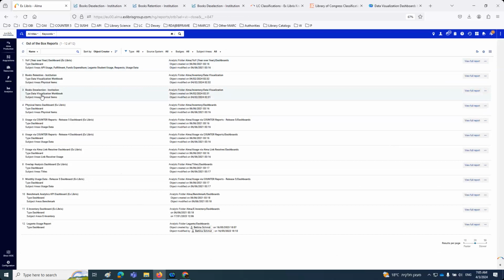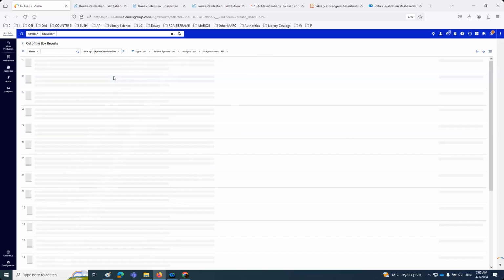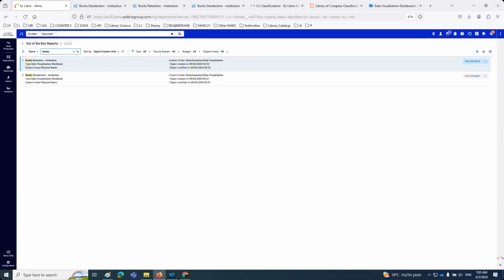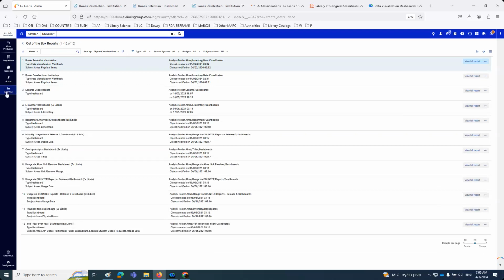They happen to be where they are right now because I am sorting this by object creator descending. Let me do it by object date just for the fun. Now they're on top because they're the most recent. Of course, we could also just search here. But let's not digress and do a session on analytics objects. Suffice to say that they are listed here in the out-of-the-box reports.